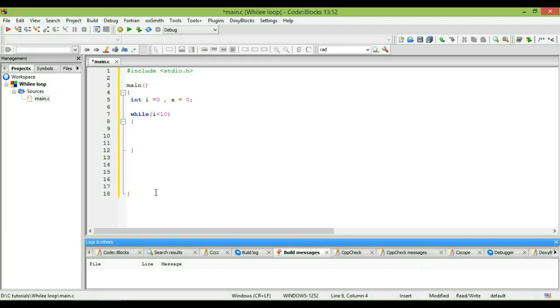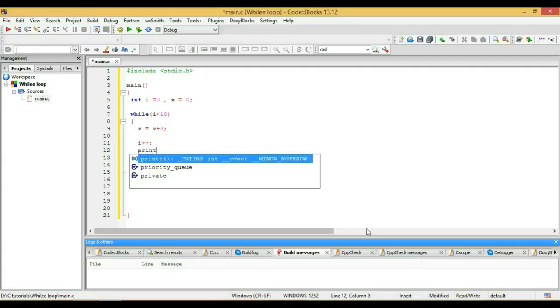Okay. Now I'm giving it a statement. My statement is going to be x equals x plus 2. It means that add 2 with the initial value of x after each loop, and after each loop the initial value of x will be changed. Okay, now I'm incrementing it with 1. As I have used this variable in my condition, I have to use this variable in the increment also.